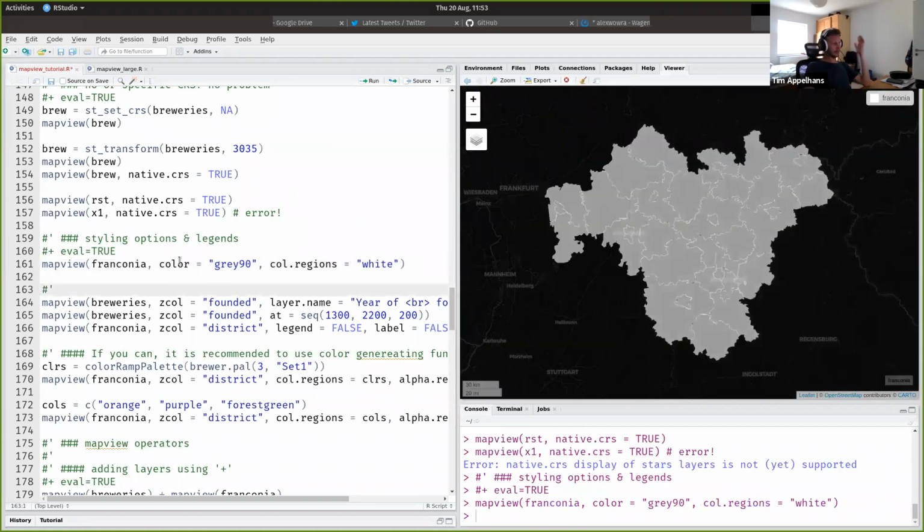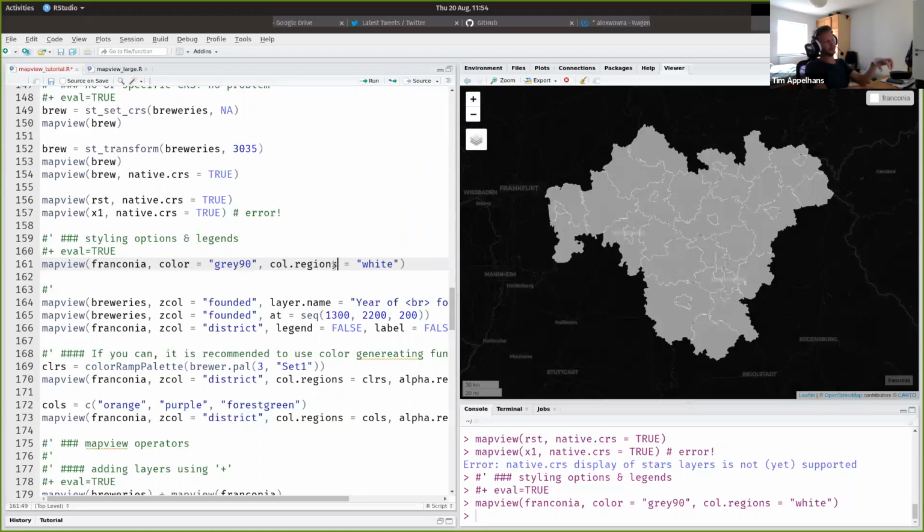So there's a color argument, and there's also a col.regions argument. Now, if you ask me why I didn't call it fill rather than col.regions, that is again a historical reason, because at the time spplot was basically the standard for viewing spatial data, and that used lattice under the hood, and I just ported the argument names from lattice to spplot.